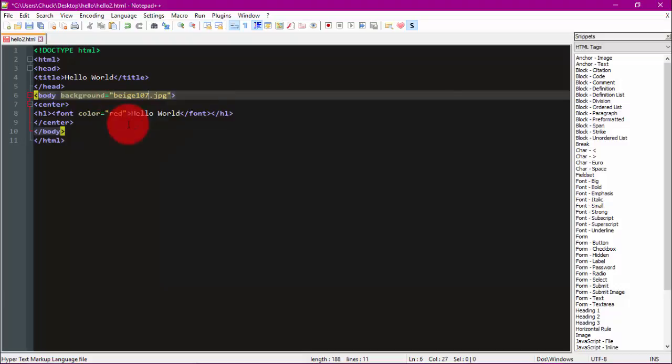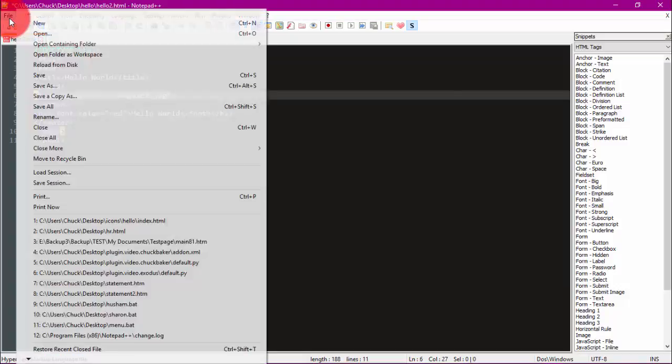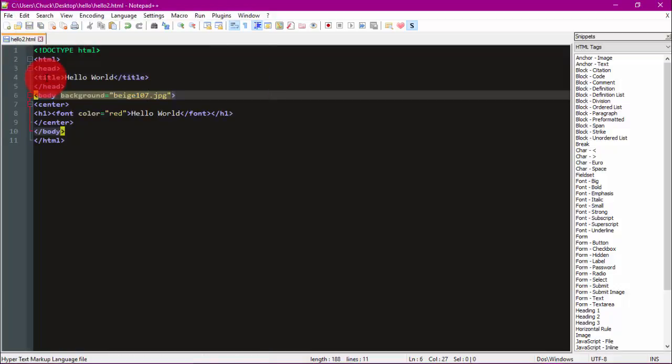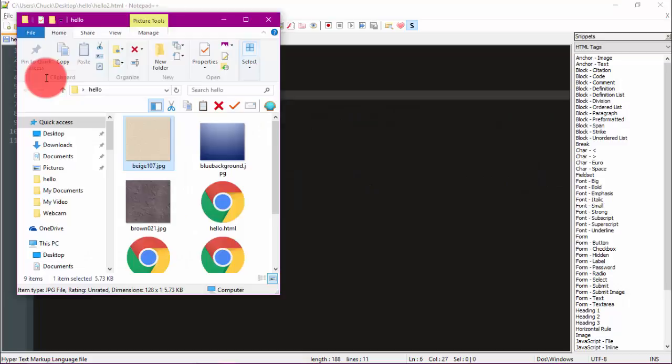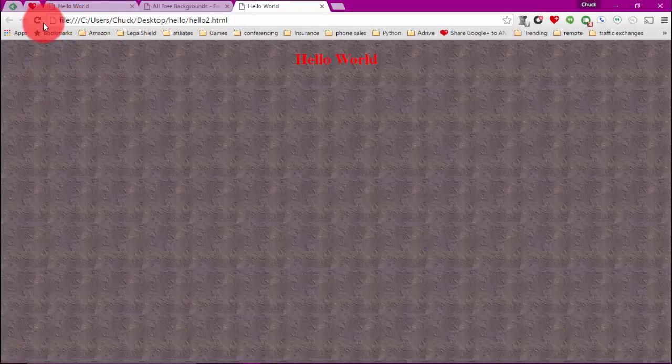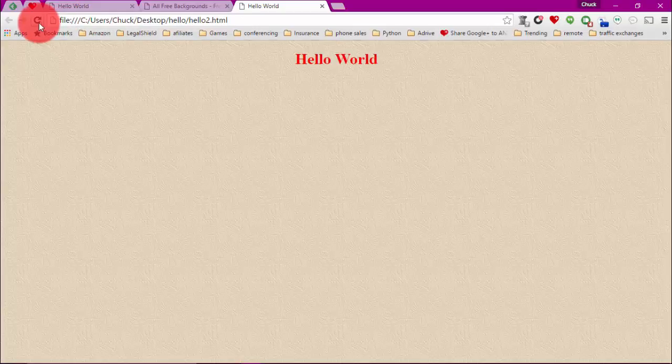Paste. Okay, and now I'm going to save that again. And then let's go back to our file, and I'm going to refresh it. And there's our beige file.